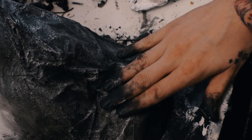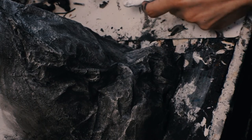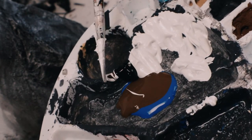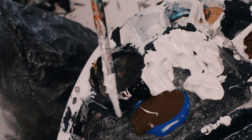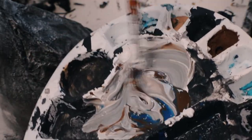So here's a stone. It looks really nice on camera here, actually. It looks really realistic. So this is the mixture that I have going on right now. It's just a lot of white with some brown, some blue, a little bit of black. And I'm going to put a little bit of some dirty paint water in there. Just mix it up, and I definitely hope it's going to turn out really good here. So let's just keep mixing and then we'll get started with it.